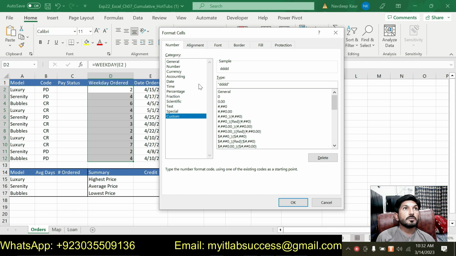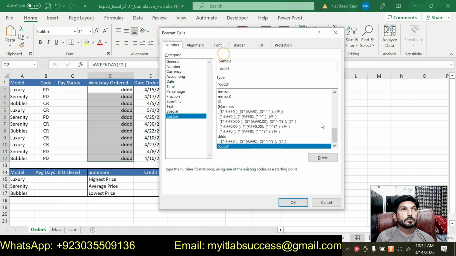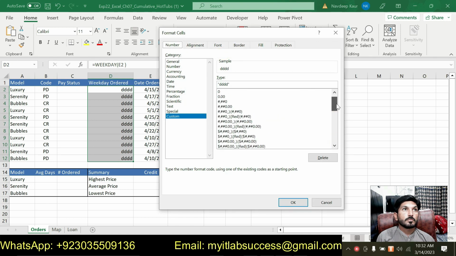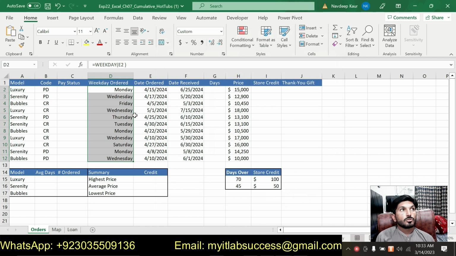It should be DDD. So when we apply DDD, we will get the name of the day.